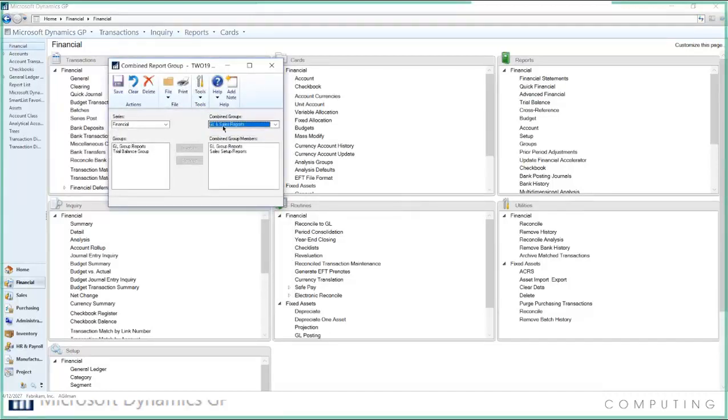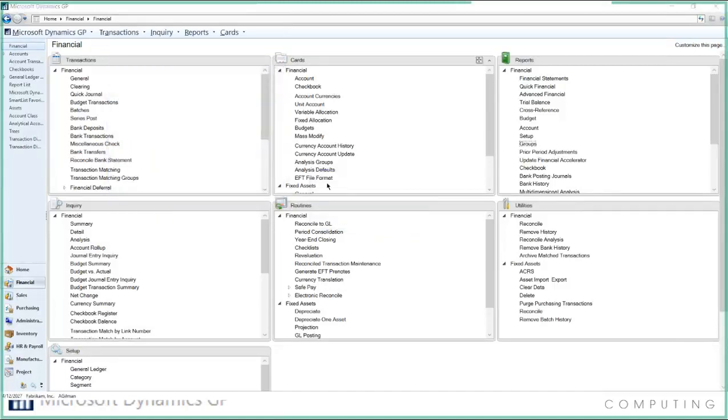And over here, I could say that I'm going to have a group of combined reports. So I showed you where I created my GL report group, and maybe I had some sales report groups. Maybe I also want this trial balance group to be included in this group. And so I can run, just by a click of a button, say I want to print all of my reports that are in this GL and sales groups. And it would print all of the reports, and in each one you can have over 32 options.